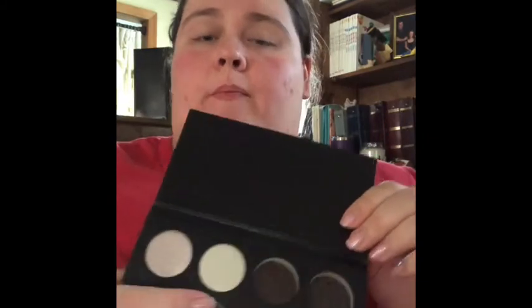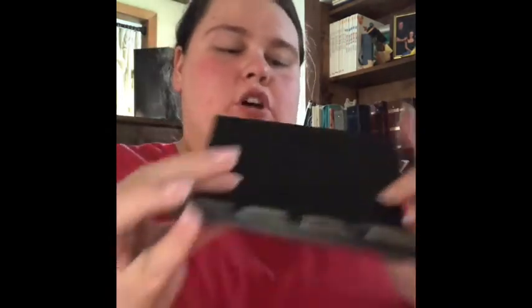And one of my favorite things is that there's holes in the back to poke out in case you may not like the placement or whatever. You can always just poke these right out here and put in new colors, switch them around, whatever you want to do. So I'm going to show you how easy it is to put these in here. I like to put the stickers on all of my palettes on the back, as an example, some of these other ones here. But you don't have to, but these are really easy to pop out. I just push a little bit on the back, just grab them like that, and then they pop in right here. They're all magnetic, so they're not gonna fall out.